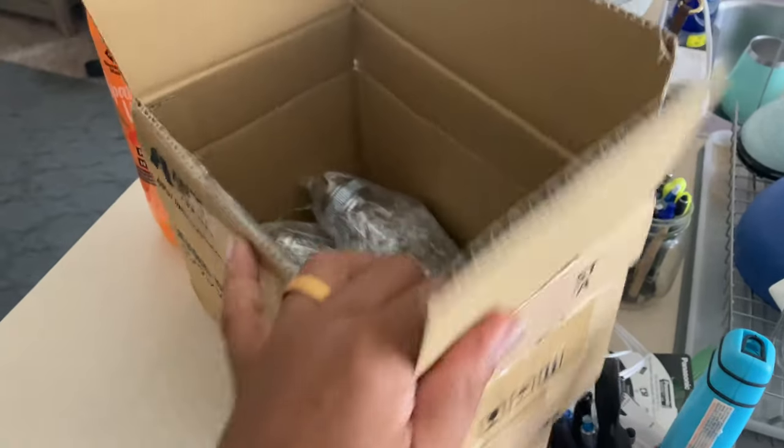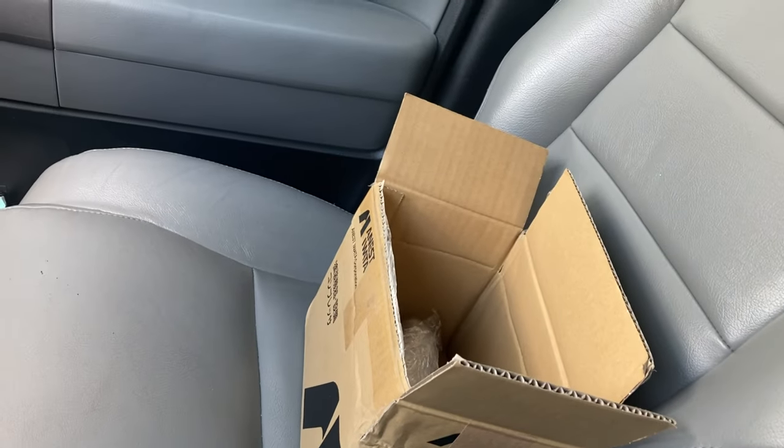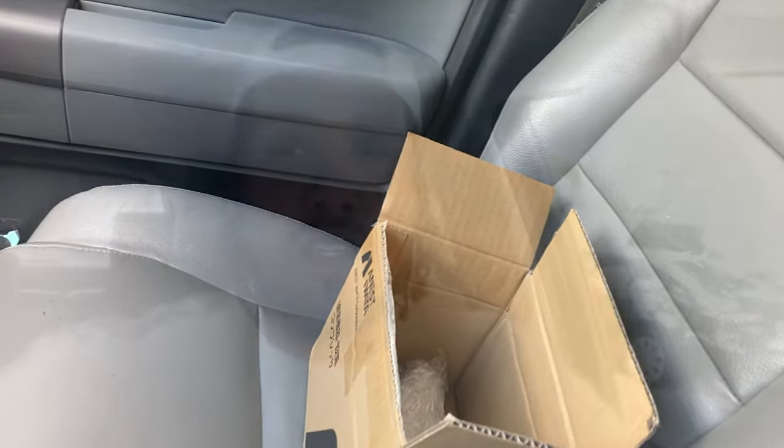So, you'll be leaving me soon. About to be on my way to the post office. I mean, UPS. I'm old, same thing. Saturday, just got in the truck, about to drop this off to him. He doesn't know about the other gun. The way I look at it is, I don't need it. I like doing little things, little gestures. By the time he gets it, I'm going to post a video so he watches my video.